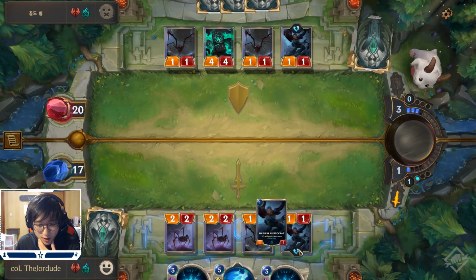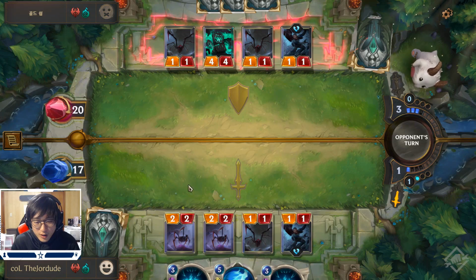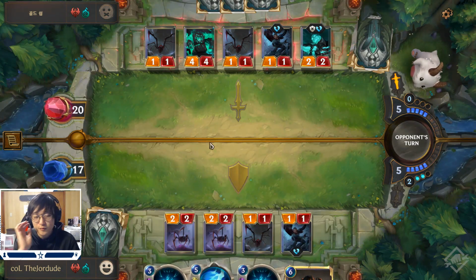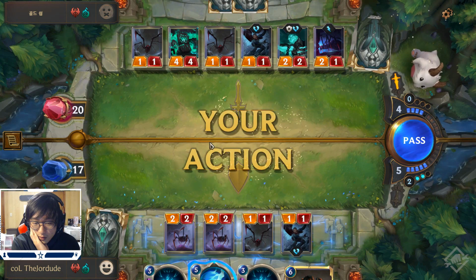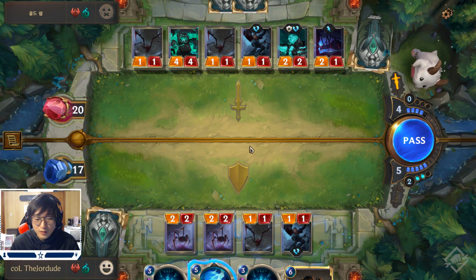So we could just play this Hapless. We don't have enough mana now for the Fresh Offering, so we have to wait. So this turn has 7 mana. I can't play the Withering Wail plus the Fresh Offerings. That would have been really strong. I could just Withering Wail this turn. It kills 4 things.